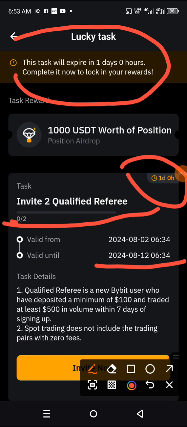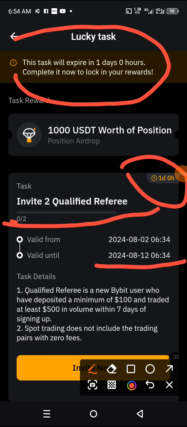Let's look at the task detail before anything else. It says a qualified referee is a new Bybit user who has deposited a minimum of 100 USD and traded at least 500 in volume within 7 days of signing up. Spot trading does not include trading pairs with zero fees.